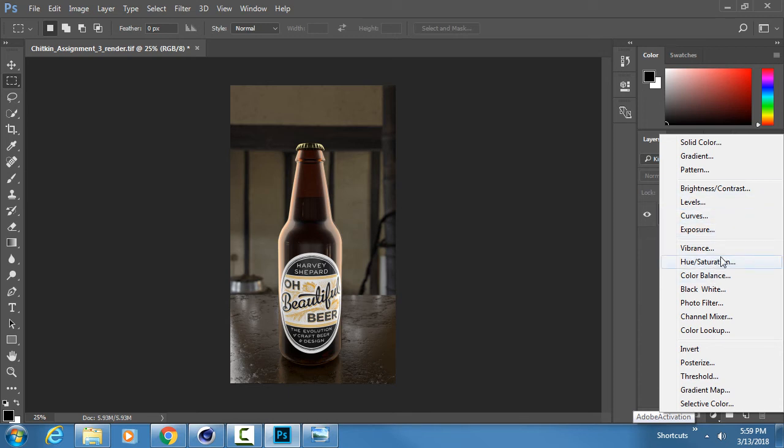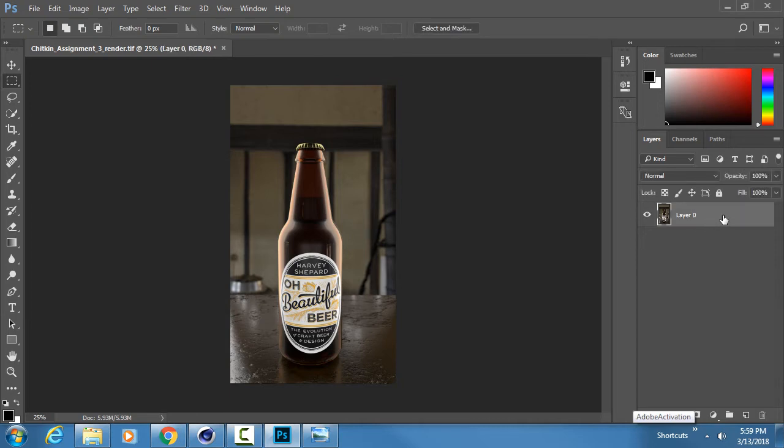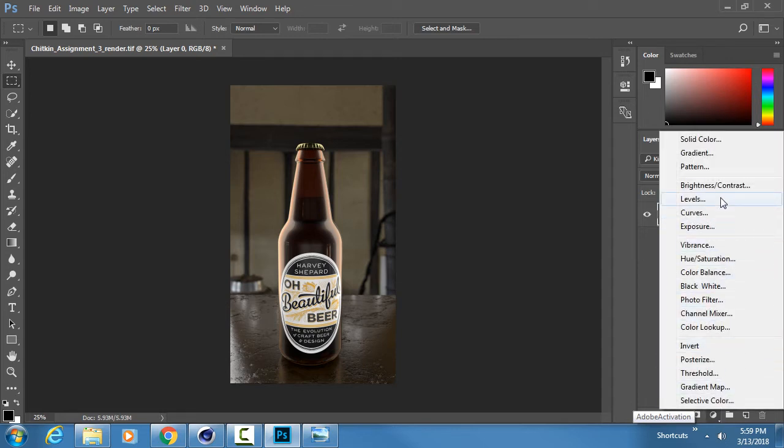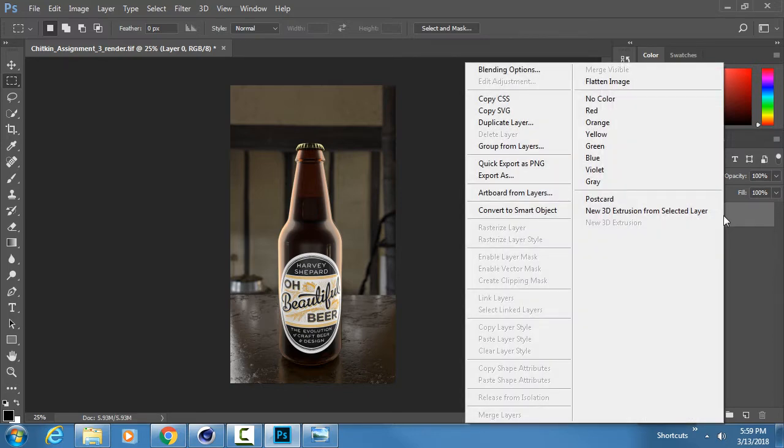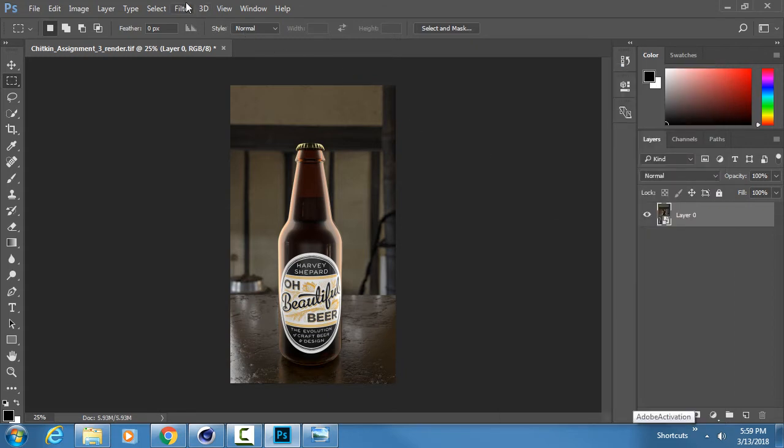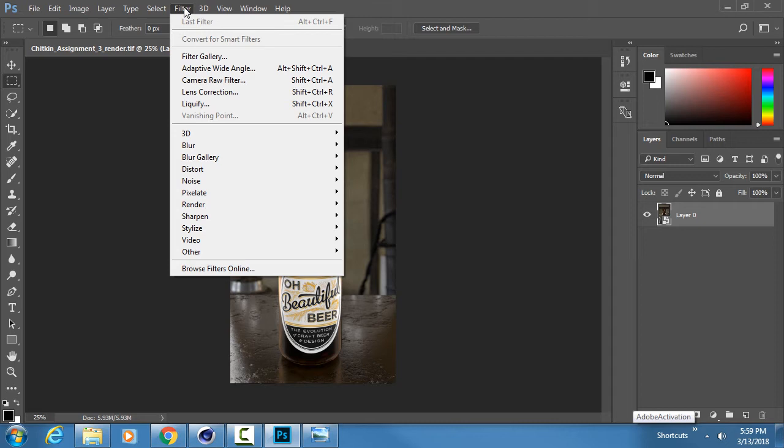There are a handful of tools in here, and one of them that I'm looking for is, no, not in there. If you're familiar with Photoshop, hopefully you will be used to using maybe the levels or exposure settings, hue and saturation, etc. There is one master control that I like to use, and it is called the camera raw filter. But first, before we use it, I am going to convert my layer to a smart object, so that I can edit this setting later, and we can find camera raw filter under the filter menu.